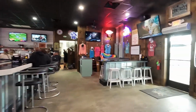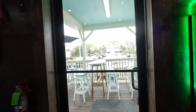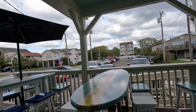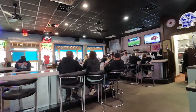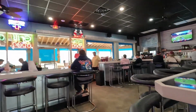And so that front side I showed you is the side facing the beach, but they also have some outdoor seating in the back side. And this is also close to where some public parking is. So you've got these really, really cute surfboard tables out here that are adorable. And we will head back into the restaurant now. So if you are looking for somewhere to eat, and they are open breakfast, lunch, and dinner, let me grab a menu and we'll take a look at that.